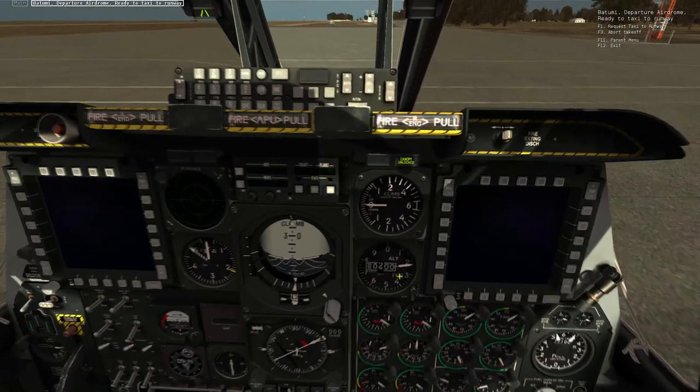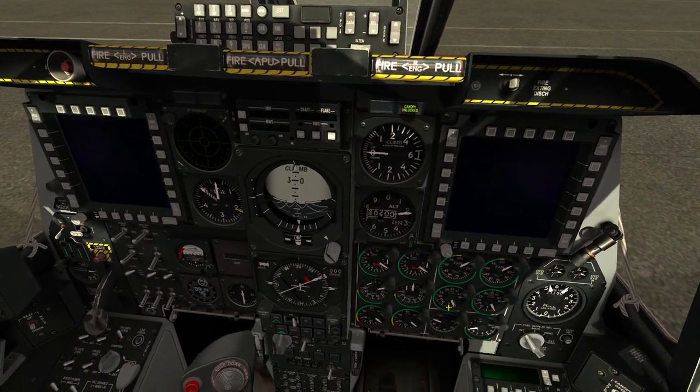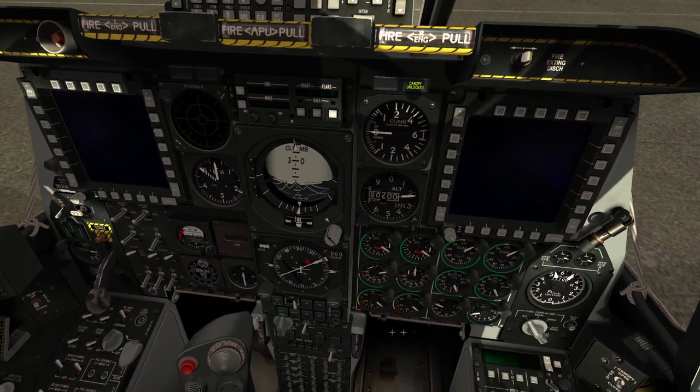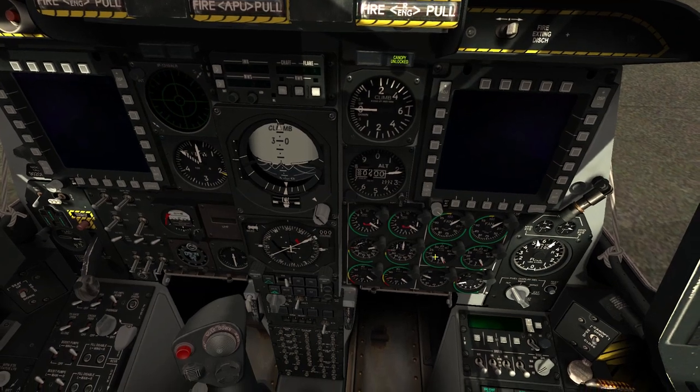And then we can look at the gauges down here. You've got your fan speed, exhaust temperatures, fuel flows and things like this all down here. And for the left hand side, they should all start spooling up.